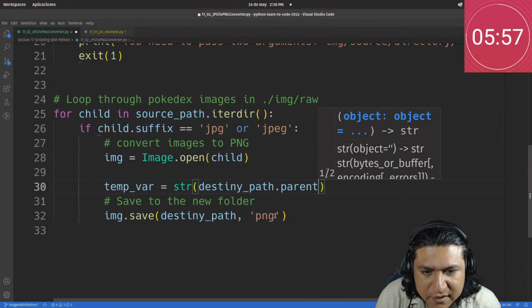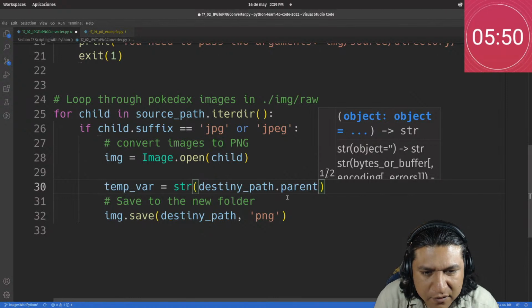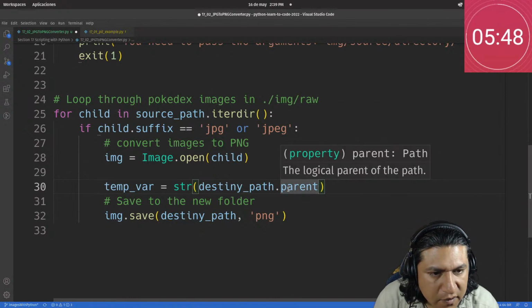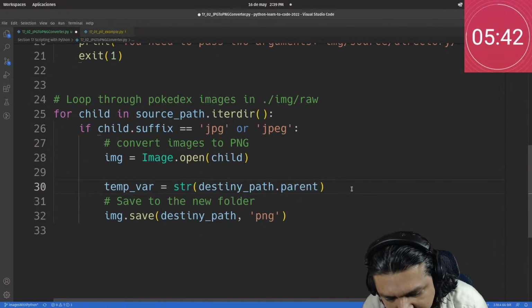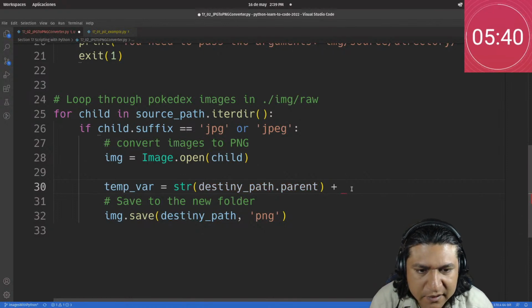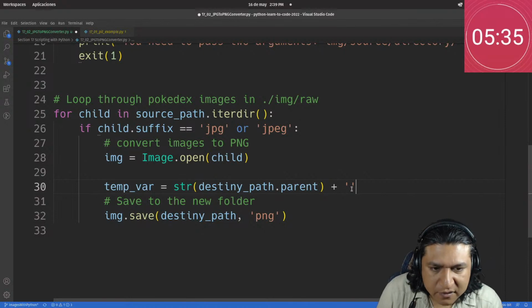What else do I need? So what does parent do? It's a path. Okay. And now I'm going to concatenate this with something else. What's it going to be?